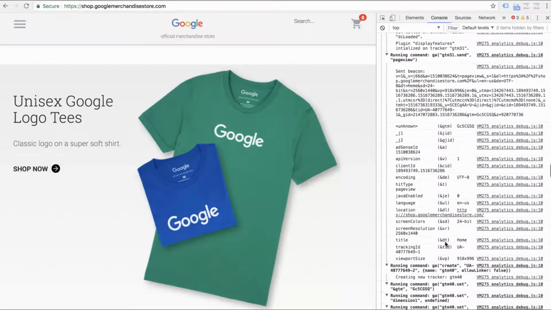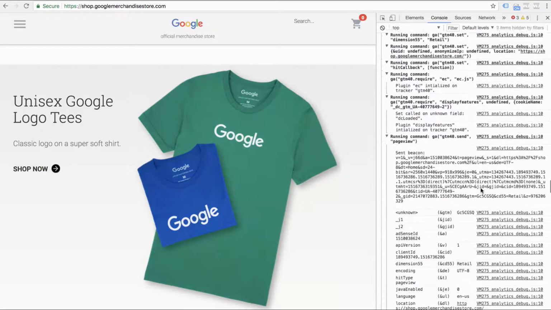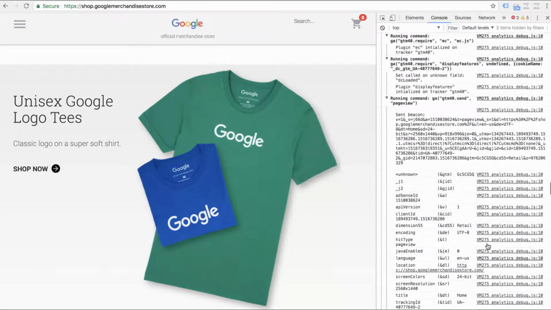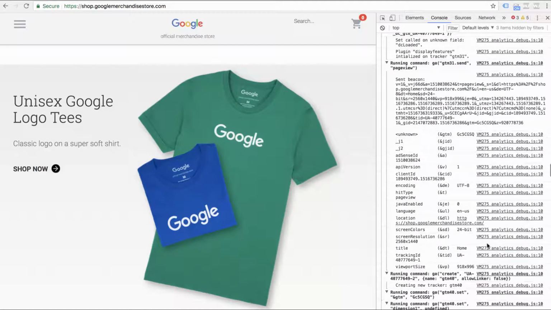And when I look in here, there's a lot of data, a lot of things going on. They actually send Google Tag Manager hits a ton of different times. You can see like 275. They have a bunch of different custom coding that's happening in here. They're sending data to Google Analytics a ton of times. But what you can look at here is if you go into Google Analytics, you can see that they send a beacon. And that beacon is saying that the host name is shop.googlemerchandisestore.com. And there's all kinds of different things that happen with that host name being there, but the location is here.